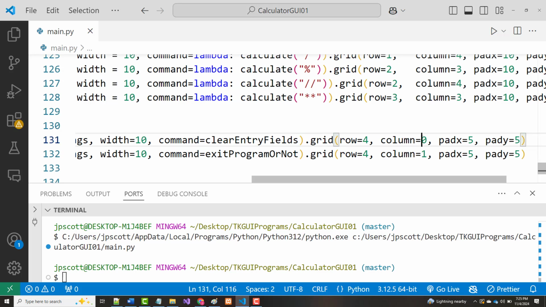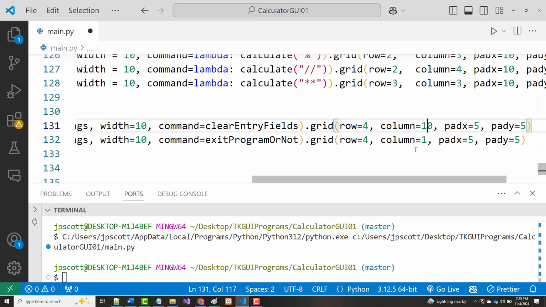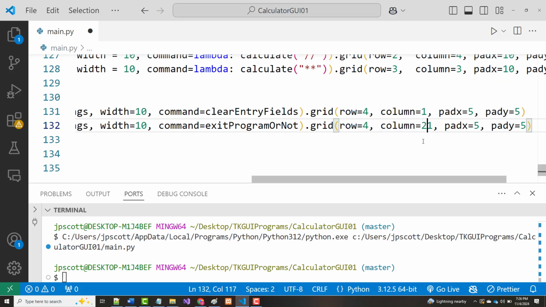So we've got here 4. Let's put this in 1. 10, 1. And let's put this, I don't know if that belongs in 2 or 3. We'll leave it at 2 right now. Oops.